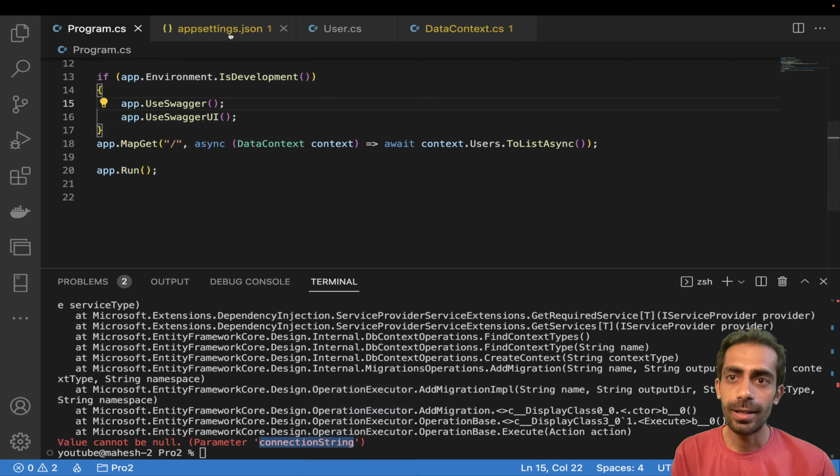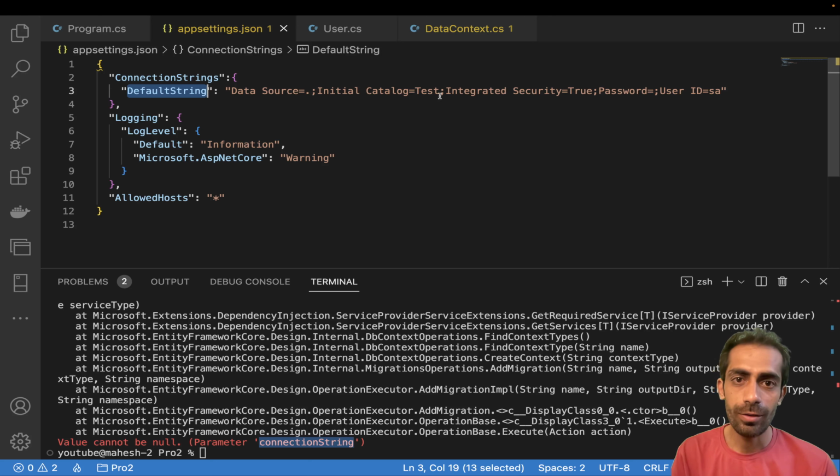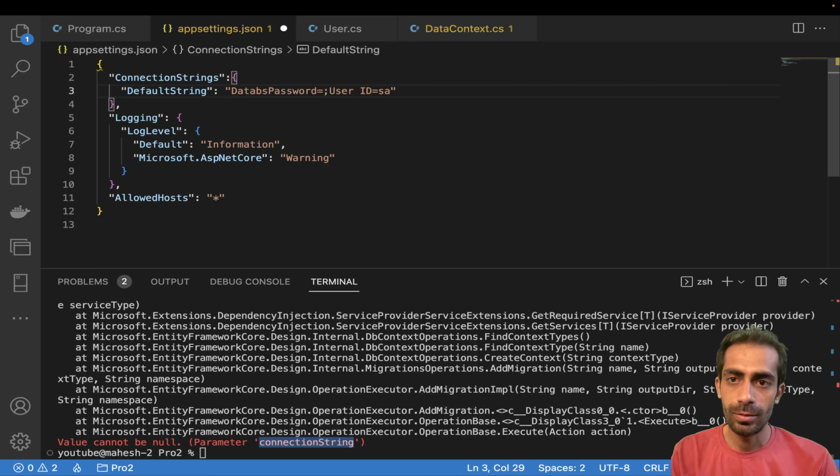So this is related to the connection string, where we need to provide the database is equal to localhost. Okay, and this is very important. The server is localhost, and the database is, let's say, test.